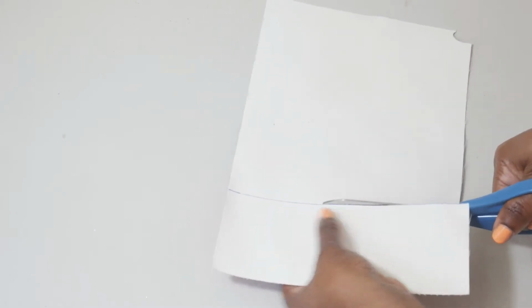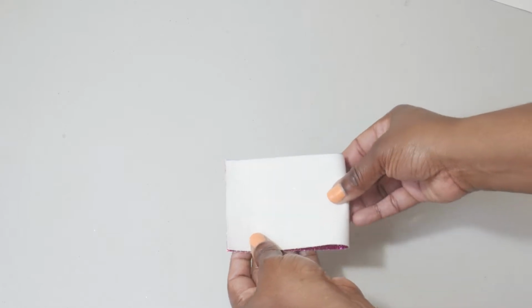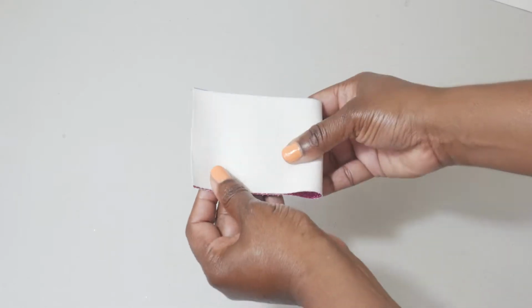Once we have the canvas paper cut down the size we'd like it to be, you're going to fold it over a couple times. It's kind of like making snowflakes. If you have a pattern, it's going to be more precise and come out the way you want to every time. But this time I just freehanded this.